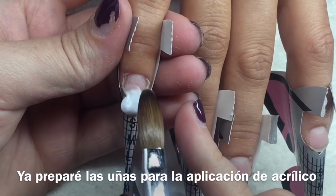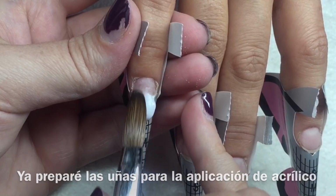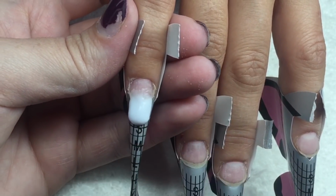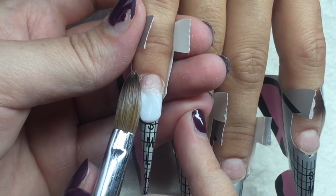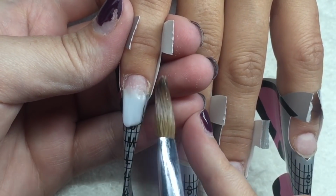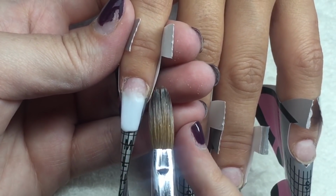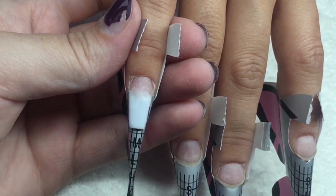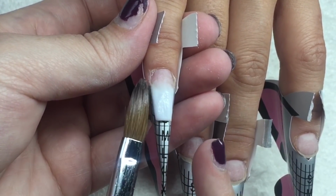So my beautiful client Scarlett has come in and she hasn't had nails on for a few months now because she can't wear them all the time with the job that she does. She is a carer, so big shout out to Scarlett. So I've gone ahead, prepped all her nails, and as you may be able to tell, she is a previous nail biter, but when she knows she's booked in for her nails, she does amazing and really tries to stop biting them. So actually this time we had a lot of free edge to work with, and usually I wouldn't advise going this kind of length with a nail biter, but she was going to a wedding and she wanted them really beautiful, so these are what we came up with.